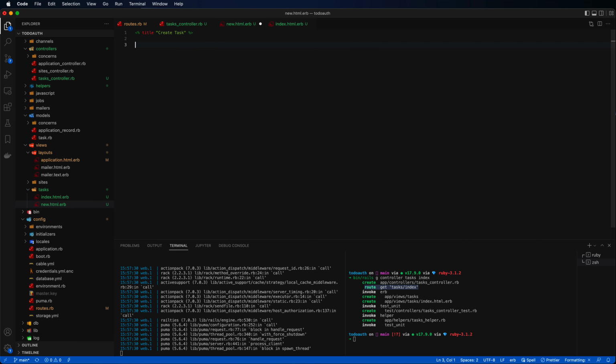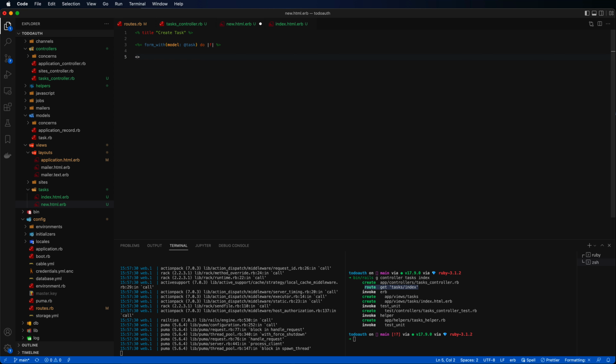And then we need a form. So we could go form with, and we'll do a model. And this is a form generator that Ruby gives us, and the model is that empty task model that we created in the controller. And then we can do that.